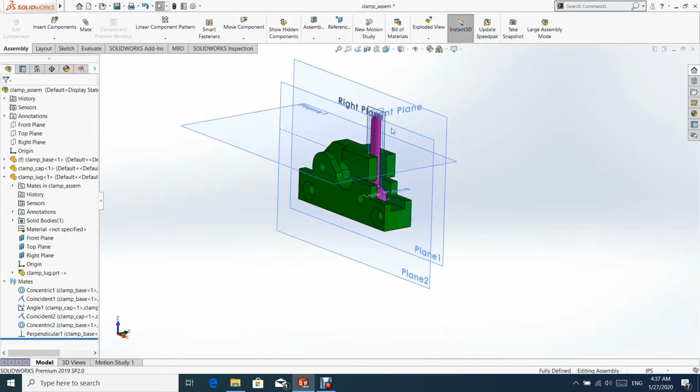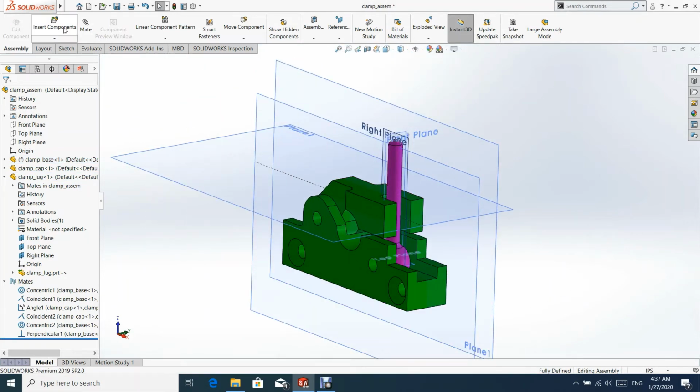Next, we need to insert clamp nut and 2 of the clamp pin.